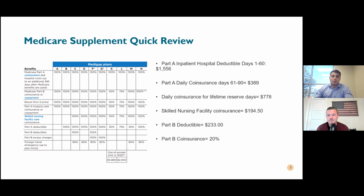Absolutely, right? First and foremost, we're having to take care of that Part B premium, which some people don't even know is being deducted out of our Social Security check. Then we're having to pay a Medicare supplement premium and a standalone Part D drug plan premium on top of that. And oh, by the way, dental, vision, and hearing is not included in any of that either. Yep. And oh, by the way, there's no over-the-counter benefits on Medicare supplement plans. You need transportation, I'm sorry, but you're on your own, right?